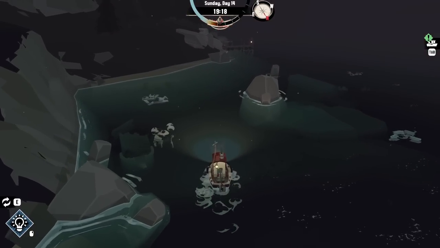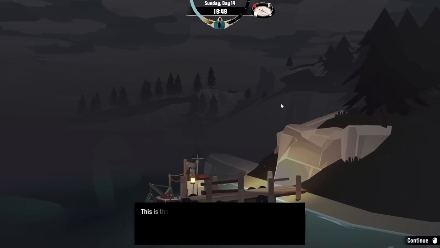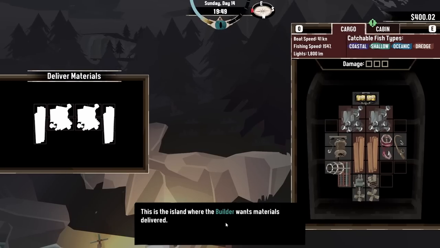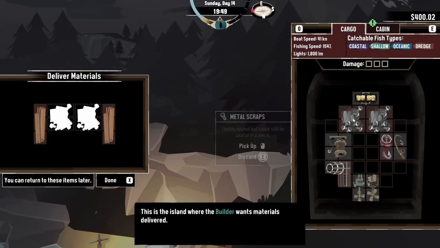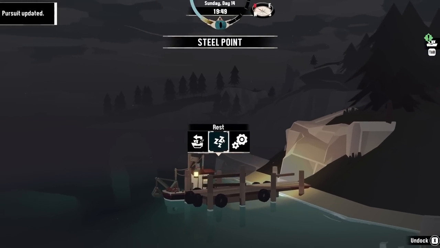I'm just gonna drop these off with the lady at the shore. Dock on Steel Point right here. Yep, material pile. This is the island where the builder wants materials. Well, you can have some of this and some of this. There we go. Delivered all the necessary materials. She'll let the builder know. Alrighty, I can rest here too.